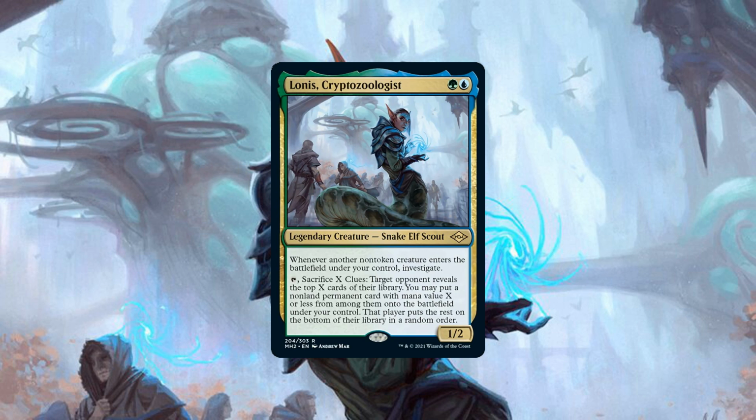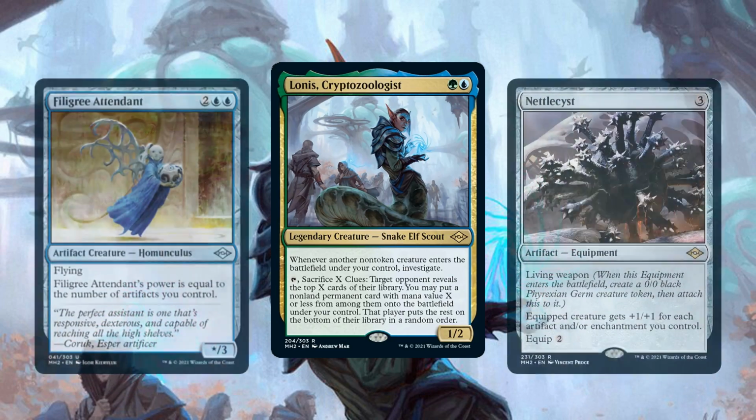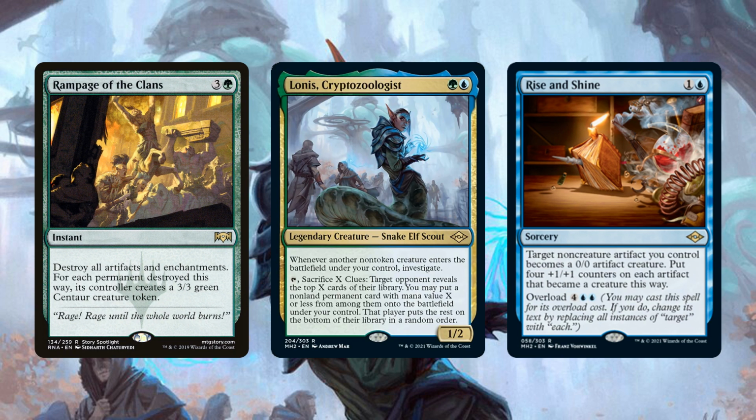And with all that flickering and self-bounce, we'll have plenty of clues to be used by our commander or other creatures or spells that care about clues or artifacts, either by getting us extra value as we crack them, pumping themselves or others based on their number, or by turning the clues themselves into creatures to overrun our opponents.